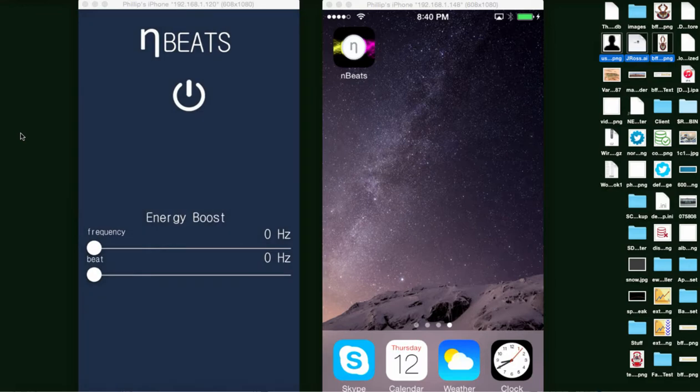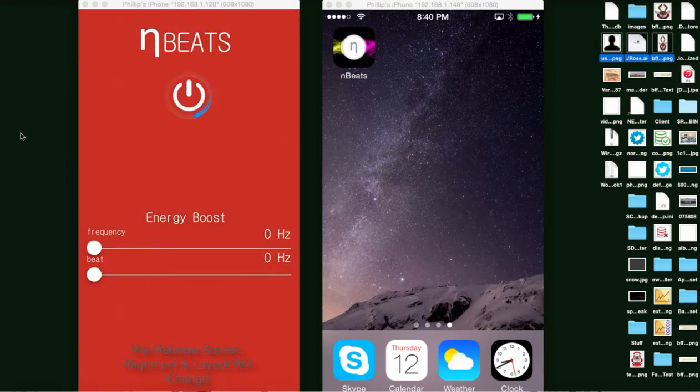So as you saw, we had a nice, quick, fast launch. We are following the original design document with this type of layout right here. Underneath the power button, we are going to add an alarm for Milestone 2. But we have the power button, we have the title, we have the frequency and beat sliders, and all of that is there. And it does work. In fact, if I press play, it does work as well.